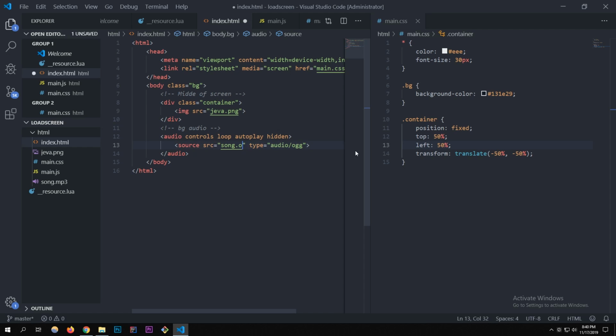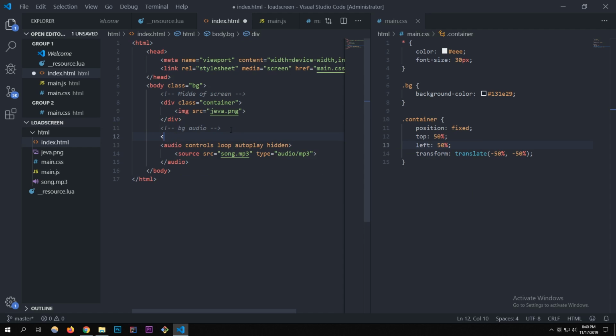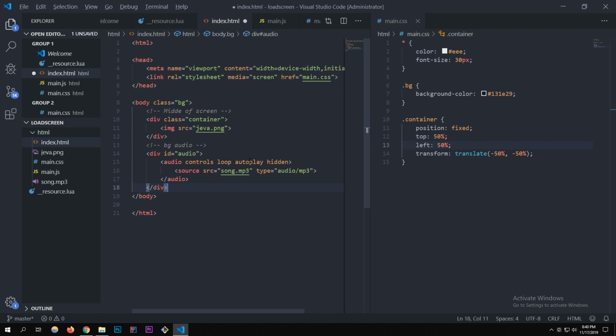But I'm just using the mp3 file format, so that's what it's gonna be for me. So that should work now. I'm gonna put this in a div hash audio. I don't know why I did that, and I definitely spelled that wrong. Audio, just to make it look better, I guess.